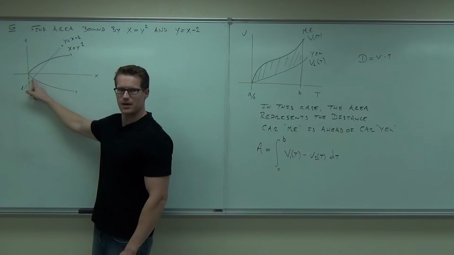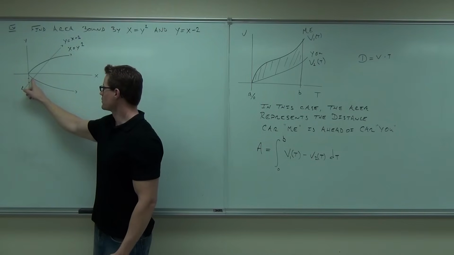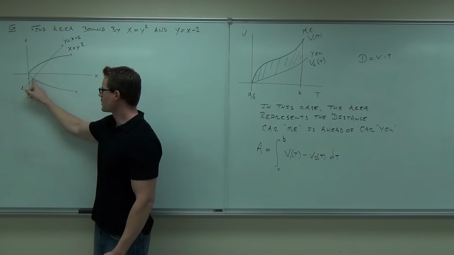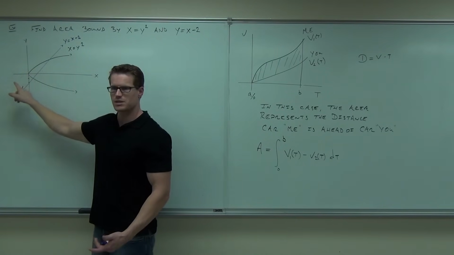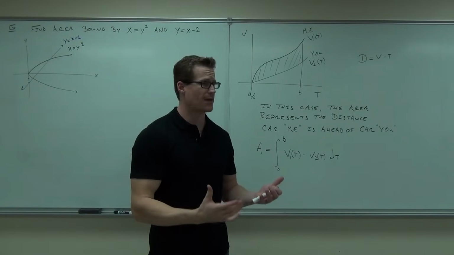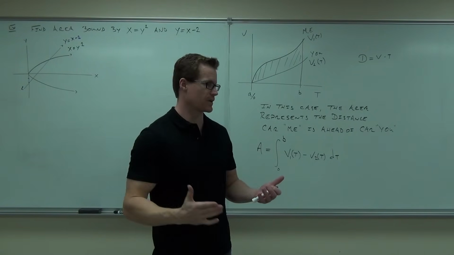Is it going to miss some area? Do you see that? It's going to miss a lot of area, because it would start here and end here. That's a problem. We actually have to start here, which is where the picture comes in nicely, or really understanding your graphs. You really have to know what they look like. You have to know where that thing starts.